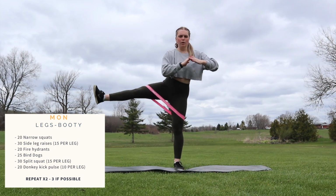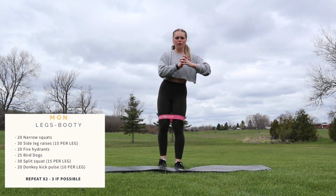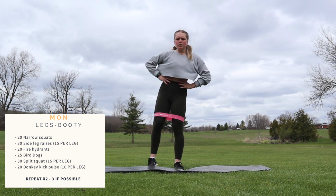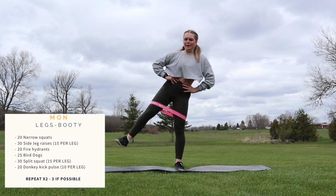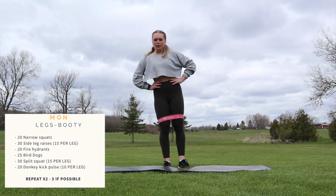Next, we're gonna move into 30 side leg raises, doing 15 per leg. Once again, I used resistance. This is completely optional. If you find that you can't find your balance, you can also hold on to something to stabilize yourself. You might notice that during these you have a more dominant leg. That's totally normal. I do too.